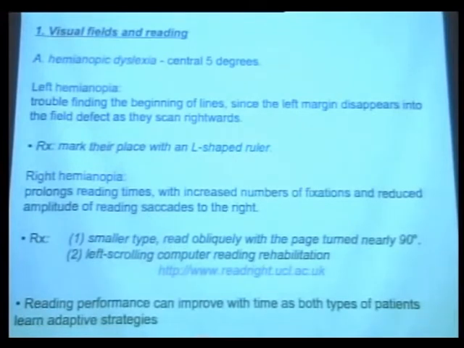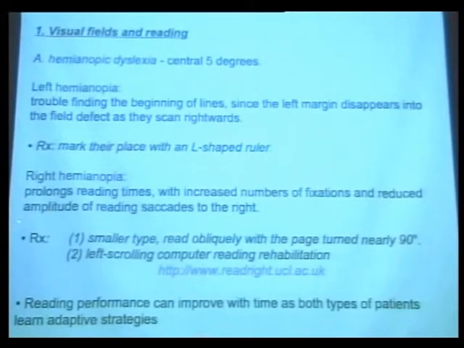Right hemianopia for us is the big problem. Because what happens here is the text that you're trying to read in front of where you're currently fixating is disappearing into the hole in your vision. This prolongs reading times immensely, and you need to make lots of small fixations and small saccades to pick up the information.